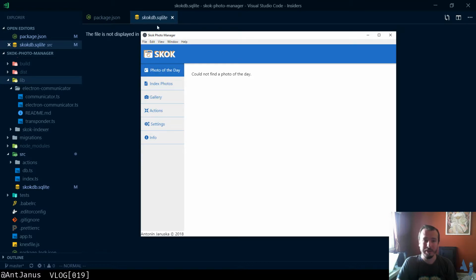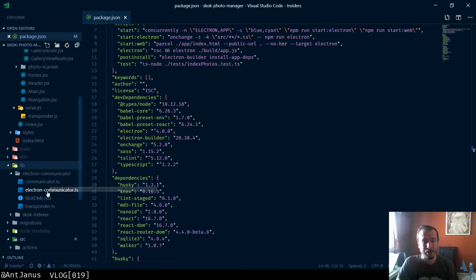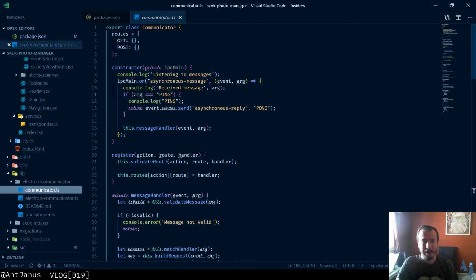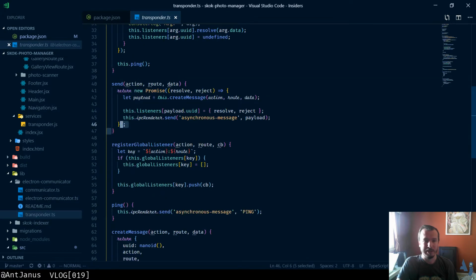So the front end and back end are communicating using IPC. And what's cool is that I created this pattern that kind of mirrors HTTP in a way. I have a global listener on each side for messages, and whenever you register a new route on the back end or register a new action that you want to listen on, the library will route that message to that specific handler. And on the front end, you have a really easy way of just sending messages where you say action, route, and data, and I'll show you what that looks like.